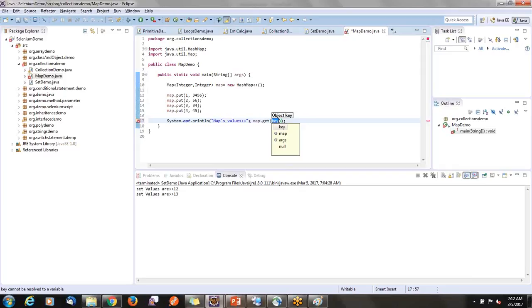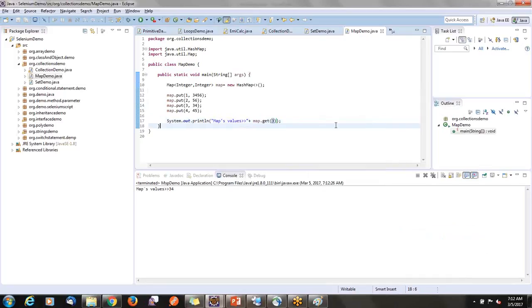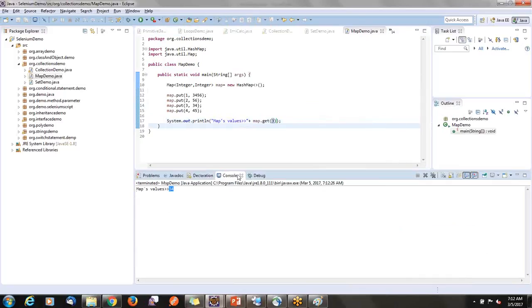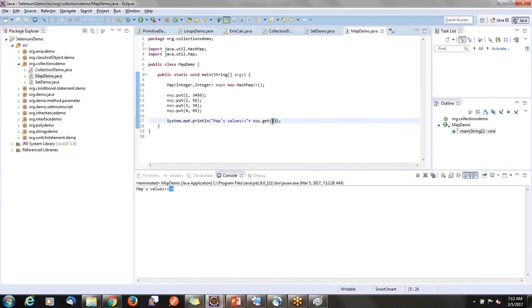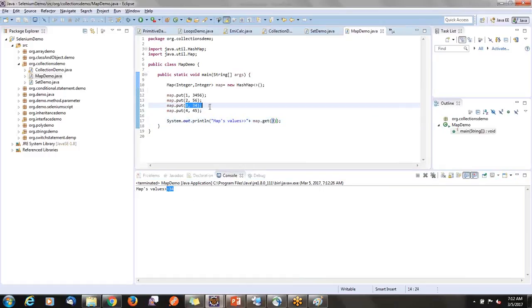So once you provide the key, it will fetch the value corresponding to that key. I gave 3 and I would execute it. It should give me 34. It's giving me 34, because at this particular key location, this value is stored. The same is being fetched here. Fine. So this is how we can access a map.